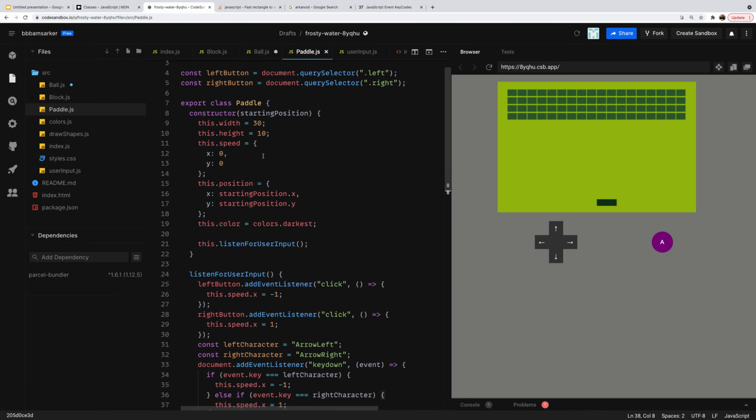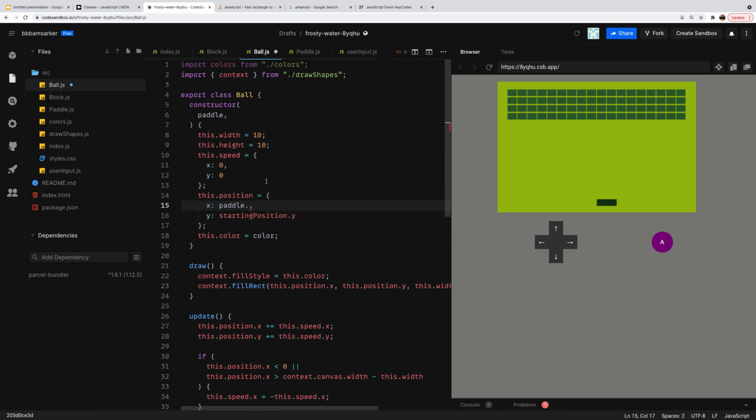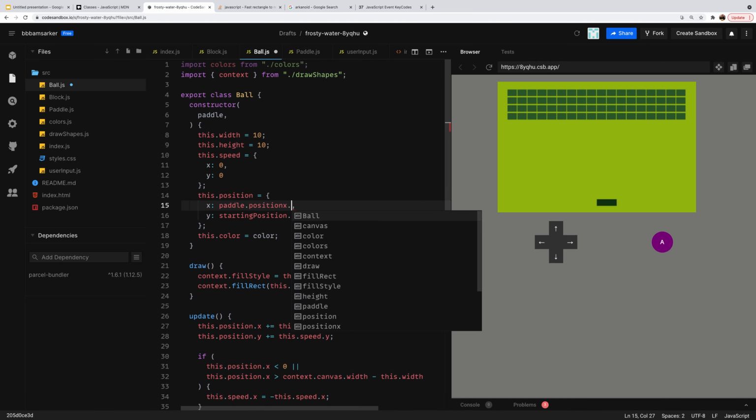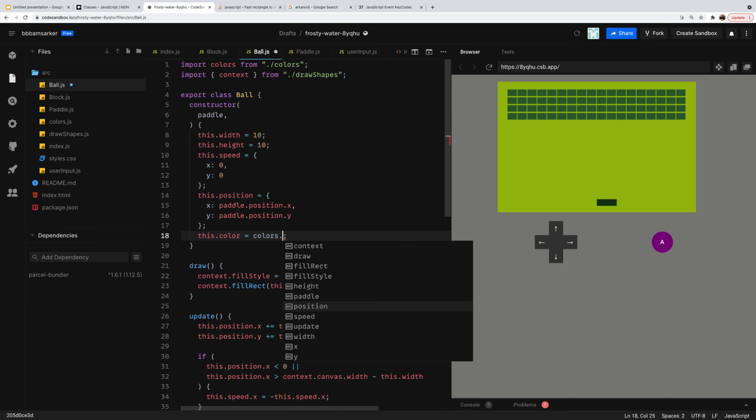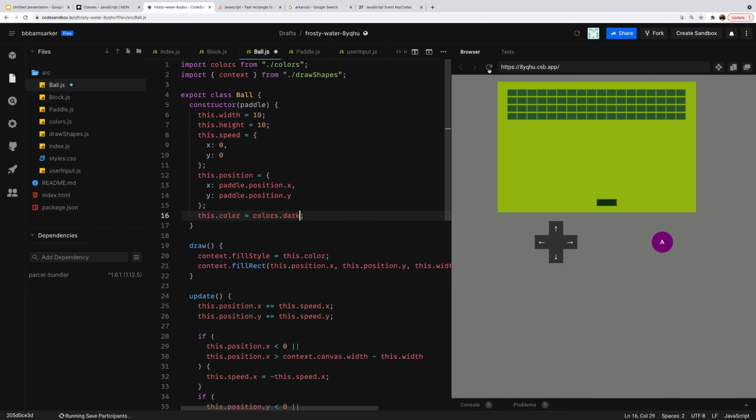We've got paddle position dot x and paddle position dot y. Colors dot dark. Let's see what it does.